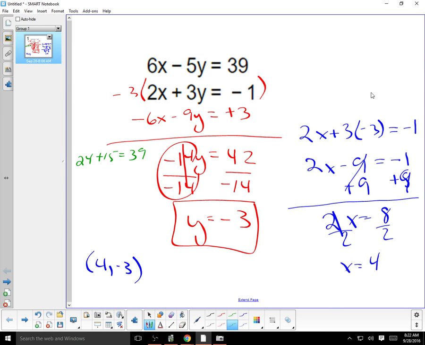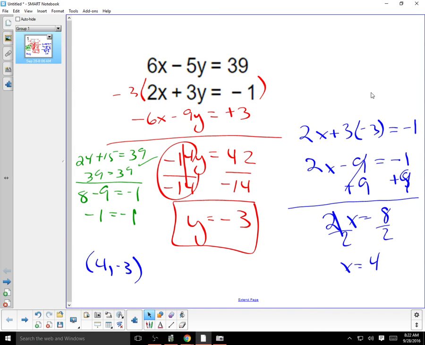It's good? Okay. So that is 39, huh? So it works for the first one. Now let me check it with the second one. 2 times 4 is 8 minus 9. That should give me -1, and it does. So that means that my answer, I could take this to the bank. I'm very confident that that's correct, and that's it.